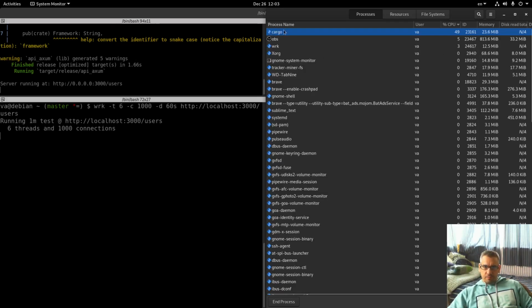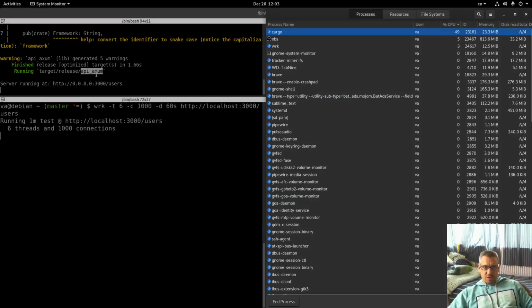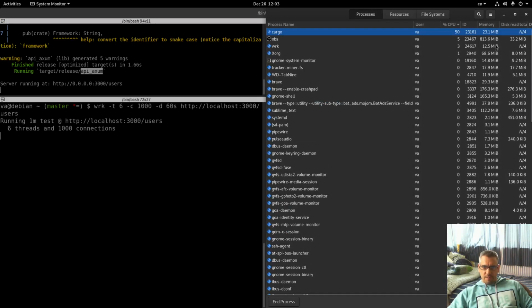Interesting that the process name is cargo, even though it is named API Axum, as you can see here. Just a small detail. I don't know why this happens, and I don't care. Just another quirk of the systems.